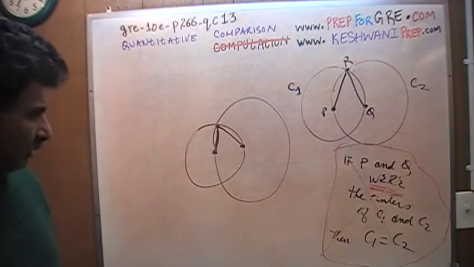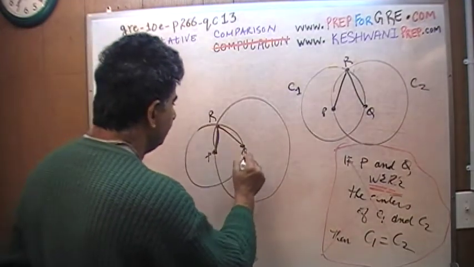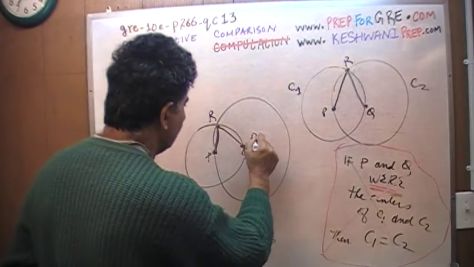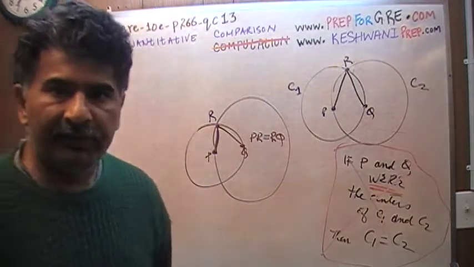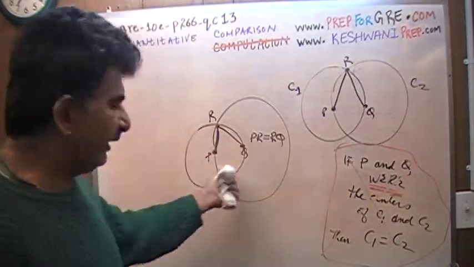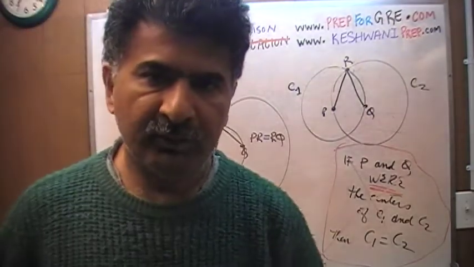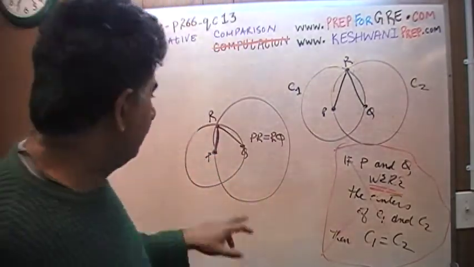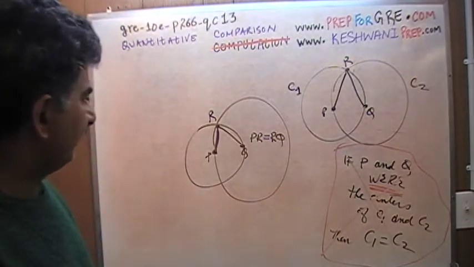Did you get the idea? In this case, I could draw two circles like this. This would be R, this would be P, this would be Q. In this case, P to R would still be equal to R to Q. But as you can clearly see, the two circles are not of the same circumference. There's a big difference. We cannot take liberty in assuming that these two circles are equal because we do not know if P and Q are the centers.